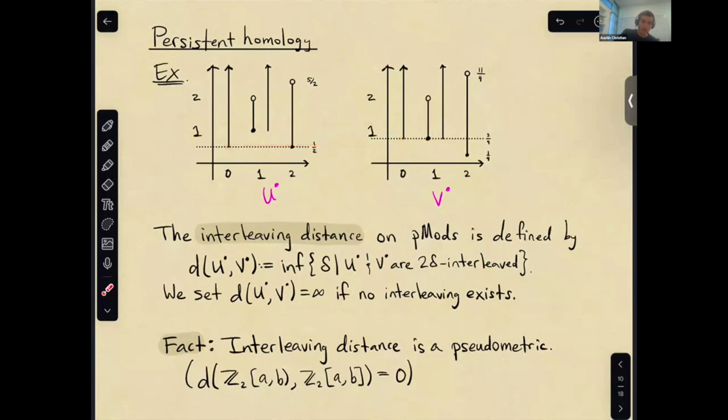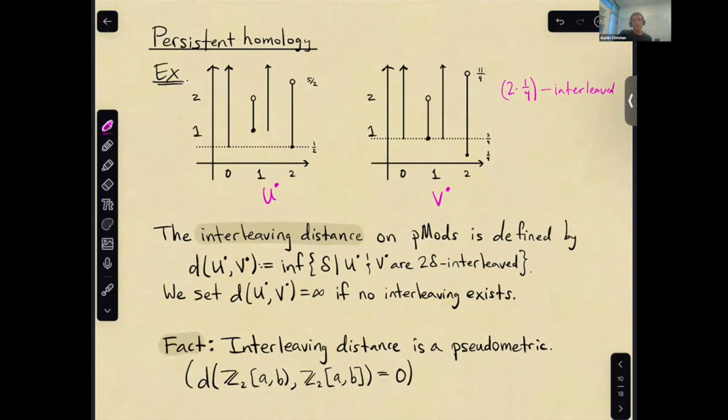And you could do a similar game with the finite bar, where you say, well, my endpoint on the right is now smaller, so it has to be the 0 map because I'm coming from 0. But then after that, we'll have the identity. And so this wiggling was of 1/4. So we would say that these are, oh no, I guess it's 2 times 1/4 interleaved, because you have to do some amount of interleaving there.